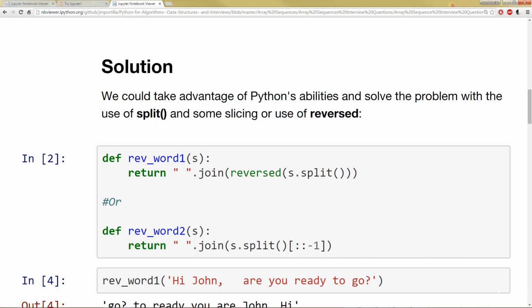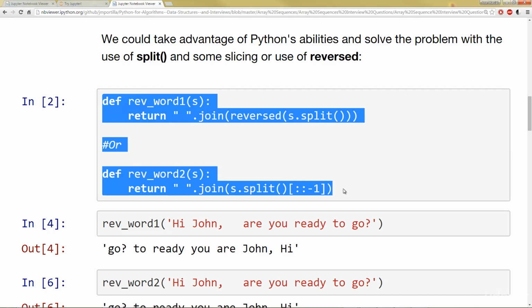So in this case, what we want to do is actually loop over the text and extract words from the string themselves. Then we can push the words to a stack, and in the end, put them all in reverse. So let's go ahead and see what this actually looks like.